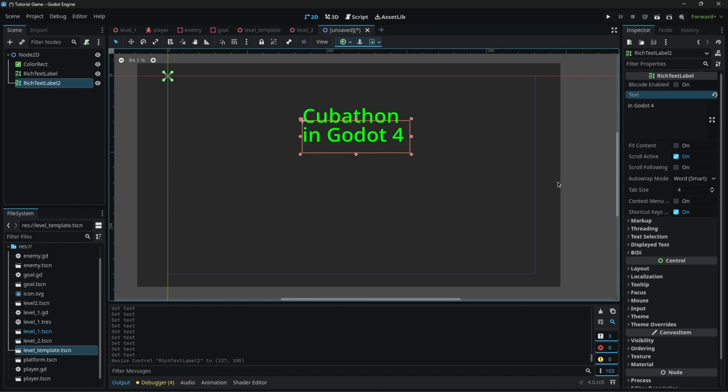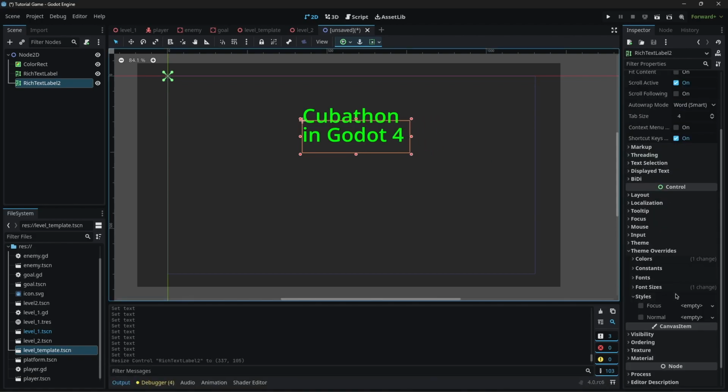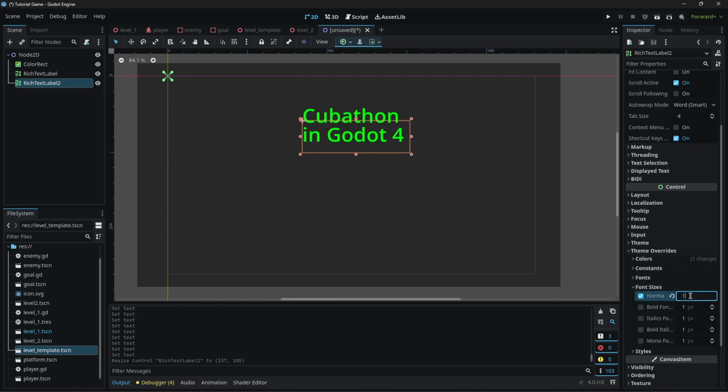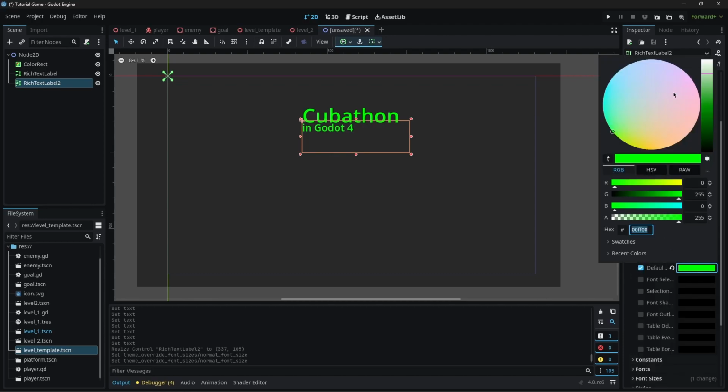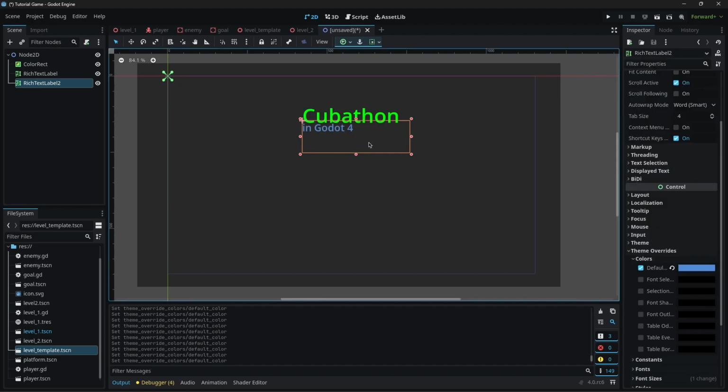It does not fit. We will work around the font sizes and decrease this to about 16. It's too small. 32. That looks nice. And because it is in GODOT, let's change the color to blue. Like, I don't know, man. GODOT blue is kinda different. Like this, I guess. And we can move it below. So this will be our main menu. This looks nice.